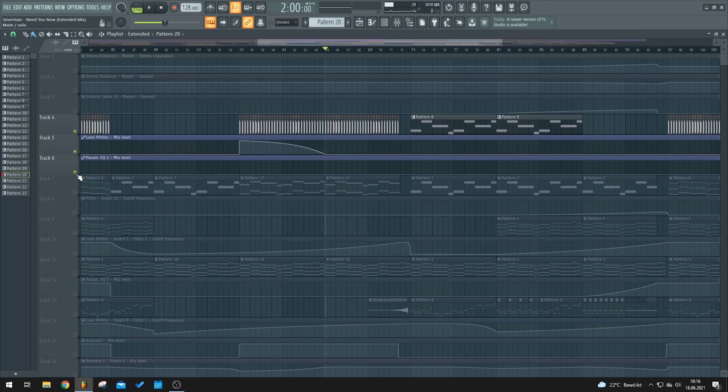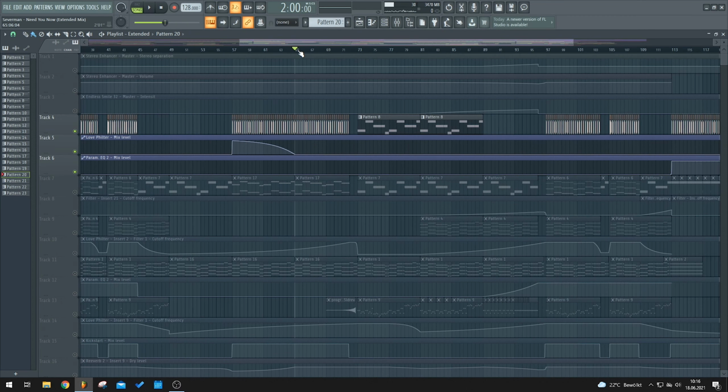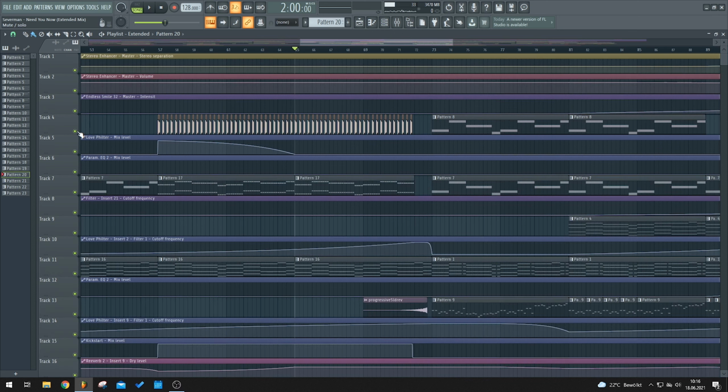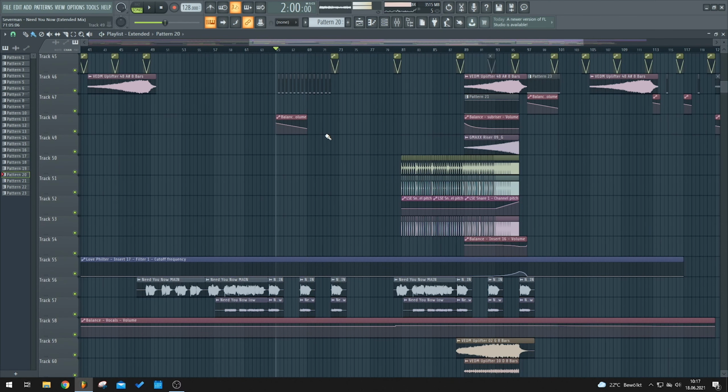Yeah, then obviously we also have the kick drum in the second break. So I really wanted to push the track forward to keep the energy up in the second break. And one thing which I think is also worth mentioning with the kick drum is I also have a low pass filter on that one. The low pass filter is basically active whenever the kick comes in. But what's special is that I fade the filter out, or open up the filter throughout the break. And then at this point, I basically have the kick fully in because we don't have the vocals in here, except for the Need You Now part. But I think it creates a really nice break beat, really helps to keep the energy up.